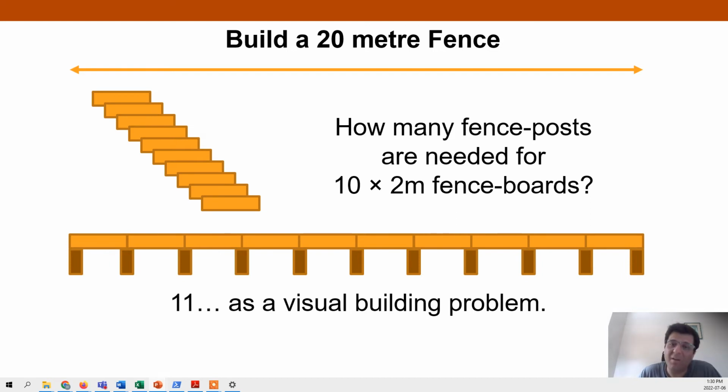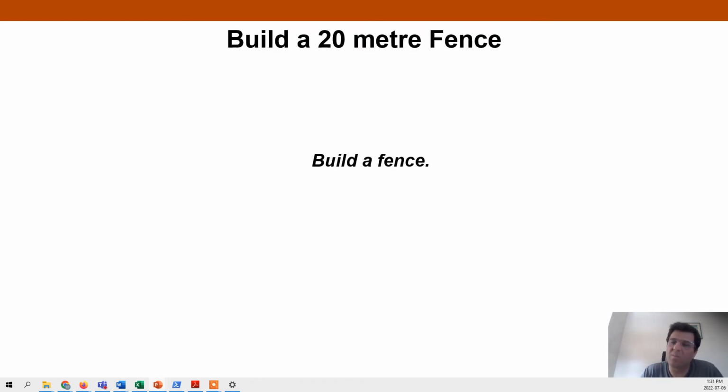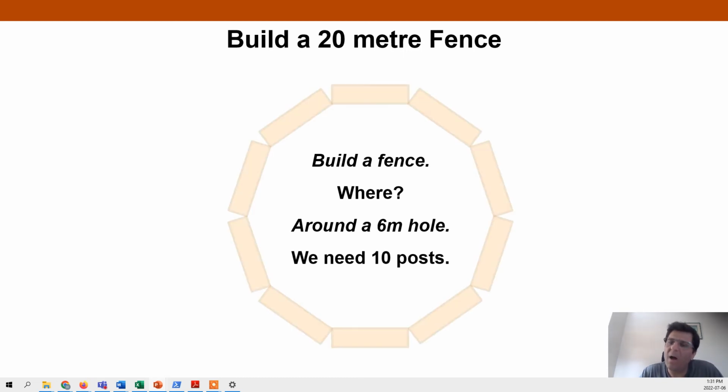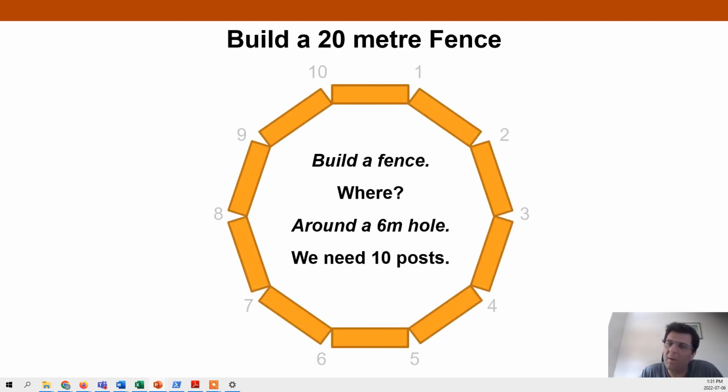But 11, if somebody thinks about this to be visually okay as well. So depending on your customer's point of view, you should design this because the answers might vary. Now the same question, the same 20-meter, and now we want to build this around a 6-meter hole. Now you need only 10, and there's only one answer for that.